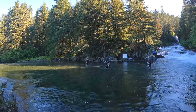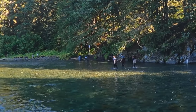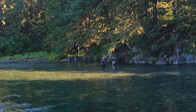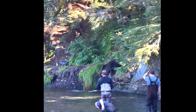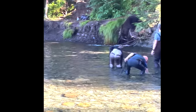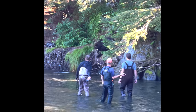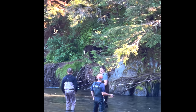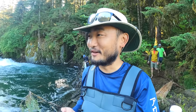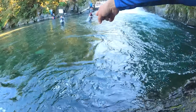Bear! We got a bear right there - two of them! Everybody's going after it, got the air horns. Oh shoot, they're getting in the water, they're getting close, trying to scare off the bear. Oh my god, that's a big brown. They're just trying to scare it off. Oh he's got a fish - he stole their fish! We'll put the footage from my phone - the bear took someone's fish. These big bears are sneaky. Oh, it came off, but they're still right there.